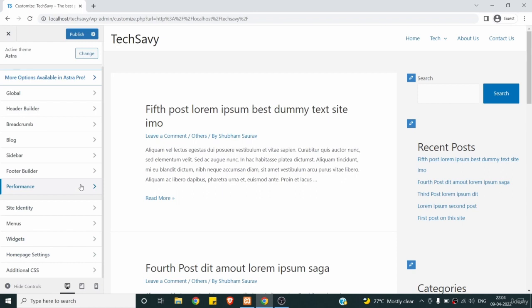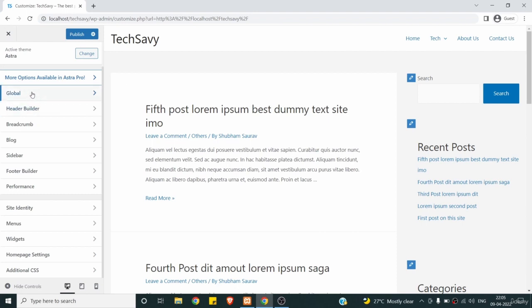And the point of this video is not to teach you how to manage the theme options of the Astra theme. The point of this video is to teach you how you can work on your own with any theme. So in this video, I will explain all these things in such a way that you will be able to work with any WordPress theme. So let's just get started.